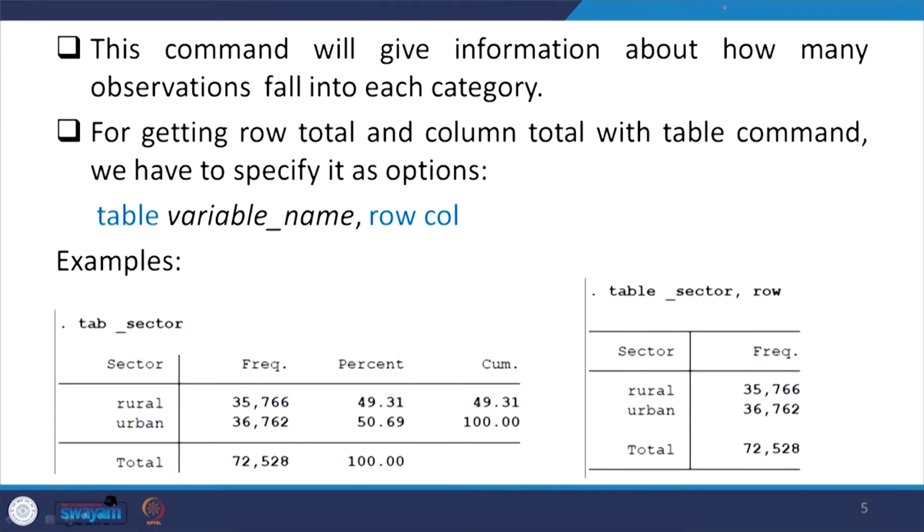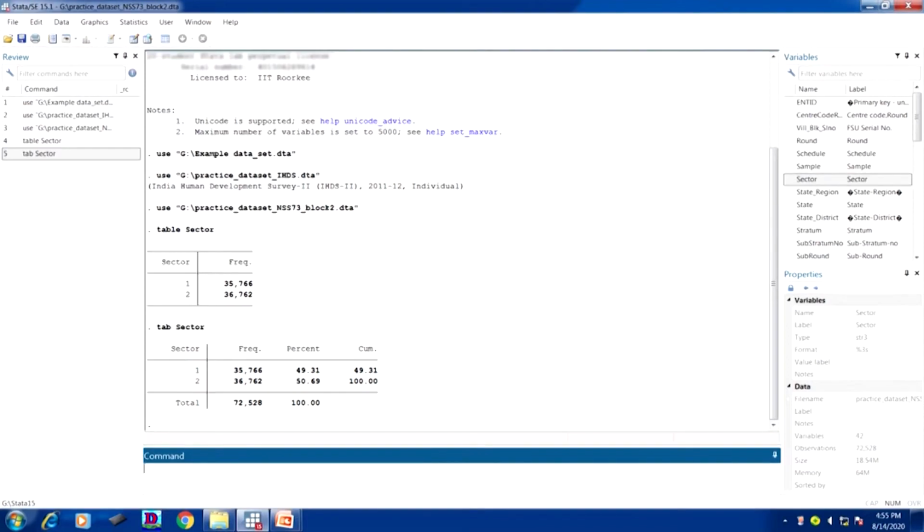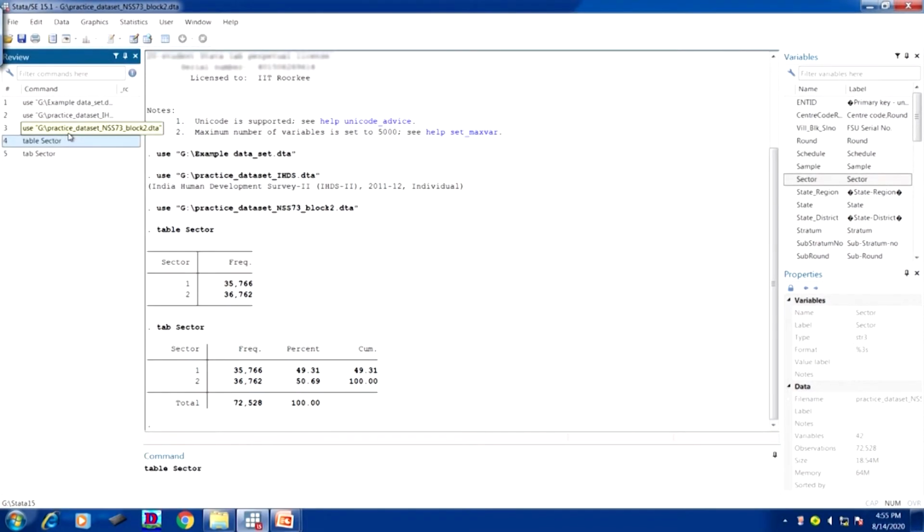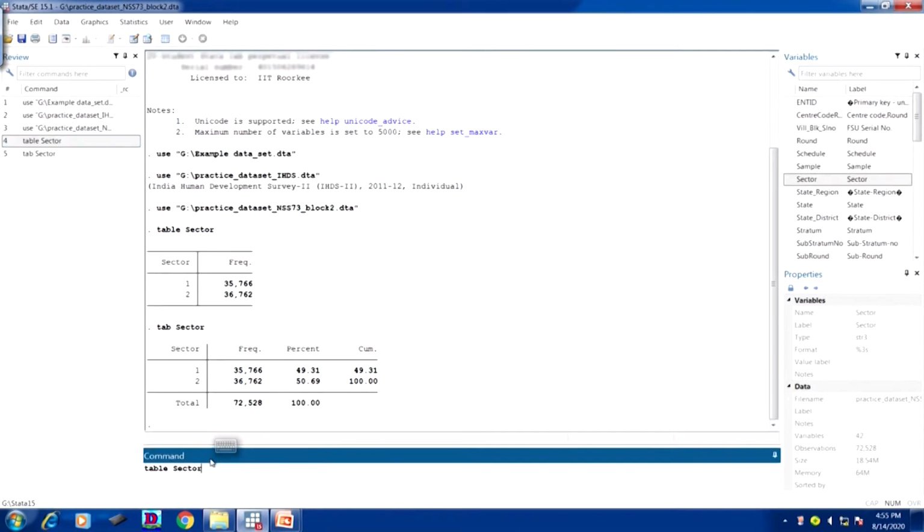and also for getting a row total or column total with the table command, we have to specify it as options like this: table, then variable name, then comma, row or column. So, you have to go back to the previous table command. Here it automatically comes when I press page up on my keyboard.